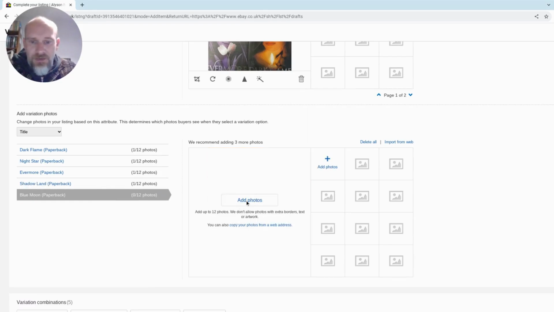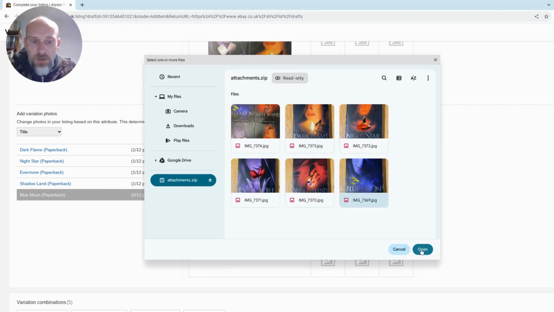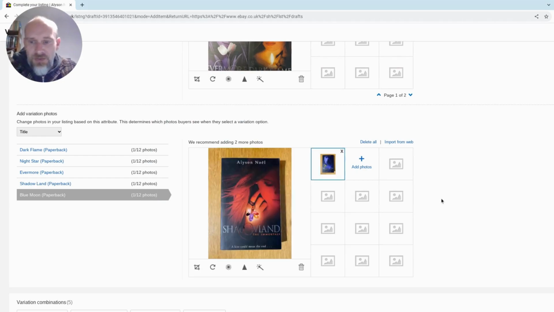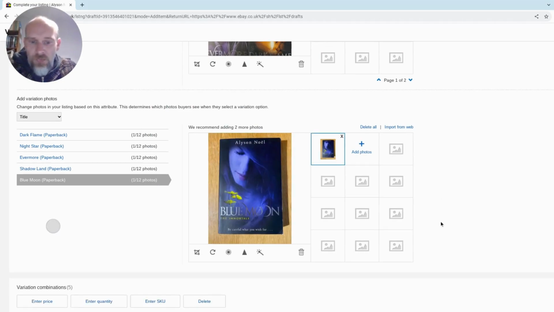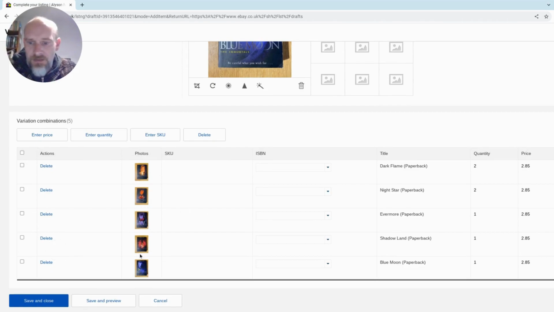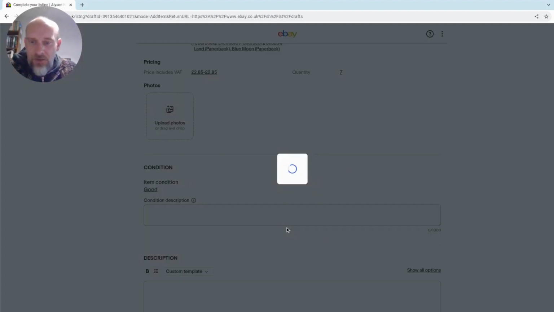If you had a first edition or something where you wanted more detail, then you can take more pictures. For this, a picture of the front cover, that's all I'm doing on these particular ones. So that's me, got my pictures in, and as you can see it now has different images for each one. My quantity is all sorted, my prices are all sorted, so I can save and close that particular piece.